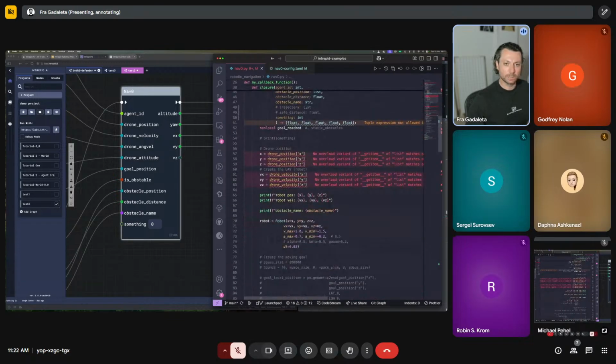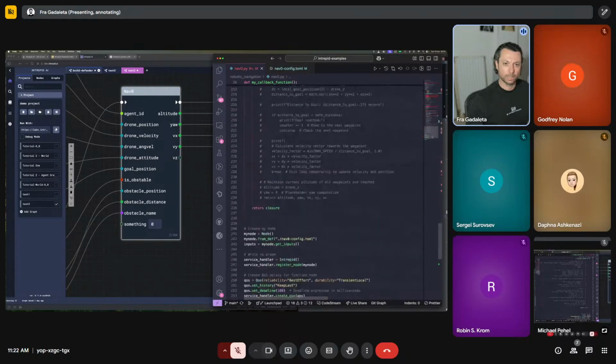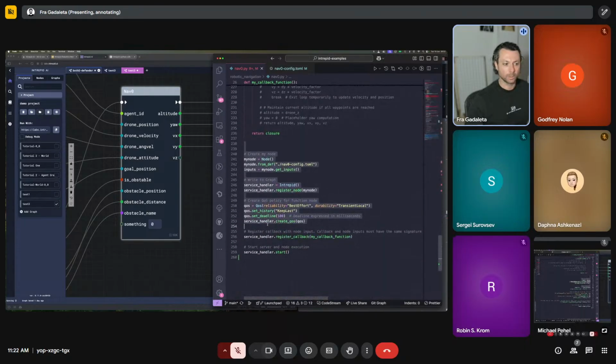The only thing that you need, I will show down here, is the boilerplate code that we provide also as documentation of the Intrepid Python SDK, in which you have the possibility to create the node. So this is from the Intrepid Python SDK import node. You can read the definition of the node from the config toml. You also have an API to define your own inputs and outputs with code, if you don't want to use toml files. And then all the rest is pretty much standard. So this part is pretty much the same for whatever node you're building.